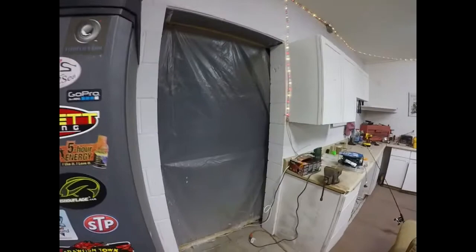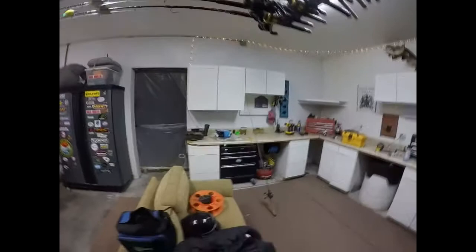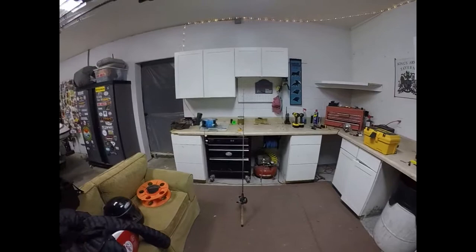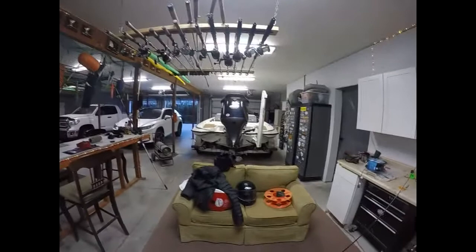This area right here is just underneath our front porch — there's a bunch of junk back there that needs to be cleaned out. So we get into my workshop — this is actually probably where most of the stuff happens. It's kind of messed up right now because I'm always working on something. I try and clean it up every now and then but it always gets dirty again. Here's a back view — we got a big garage door that allows me to back the boat in fairly easily.